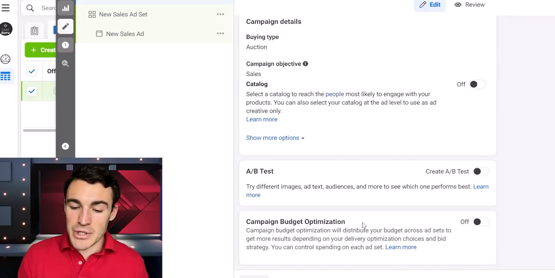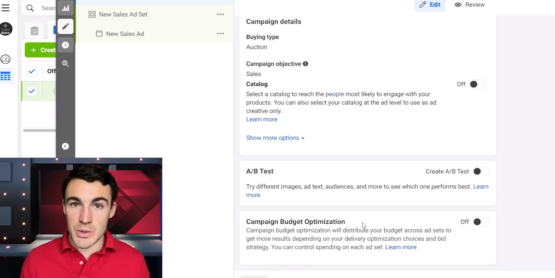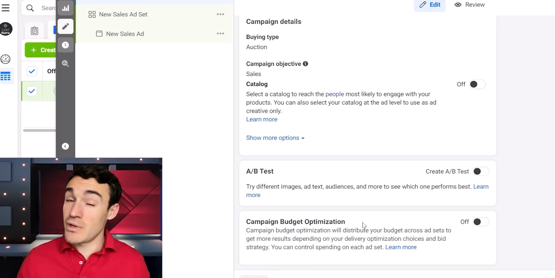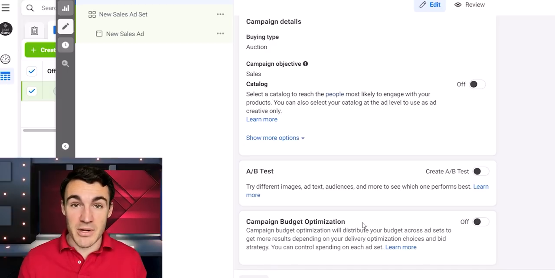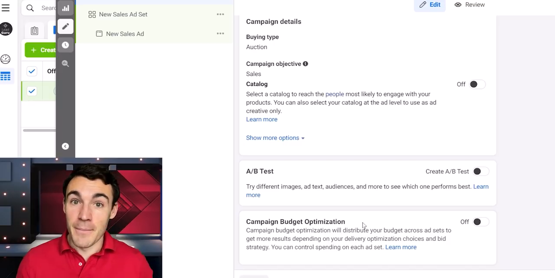Next is campaign budget optimization. There's a lot of debate about ABO versus CBO. You can switch between the two. I would definitely not recommend that you do. Most of the time I like CBO, but there are definitely cases where I'm going to set budgets at the ad set level. But whichever one you go with, you're in it for the long haul with this campaign. Do not go ahead and change that. You'll hurt your results. You need different campaigns to go with a different budget optimization setup.